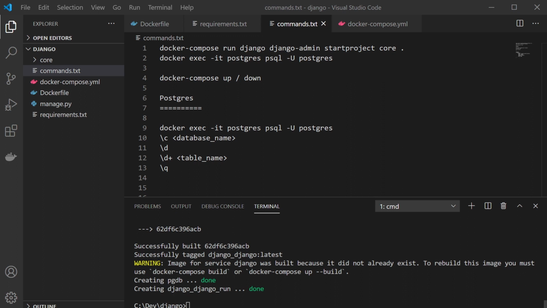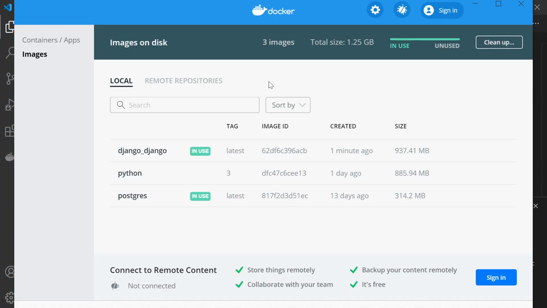So here we're nearly done. And we are now done. So let's have a look to see what's happened. Let's go first of all into the Docker dashboard, sorry. So you can see what's happened. In images now, we've got 3 images. Remember, we've created an image for Python and an image for Postgres. So we needed those images and we needed to utilize those images. And notice now we also have the Django image. So this image is in use and this Postgres image is in use.